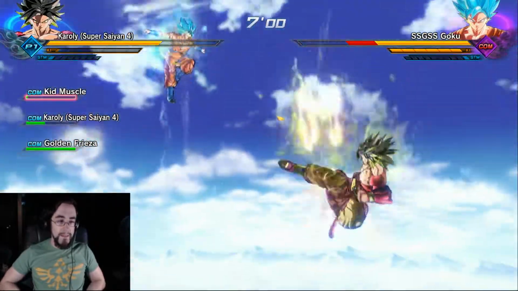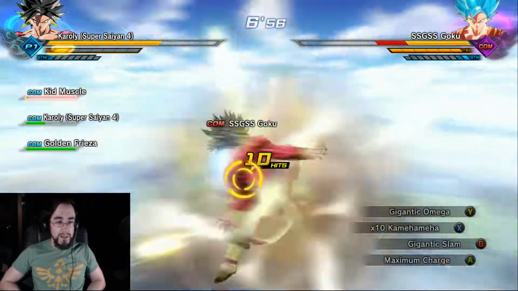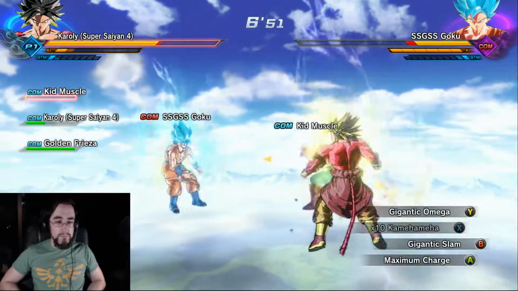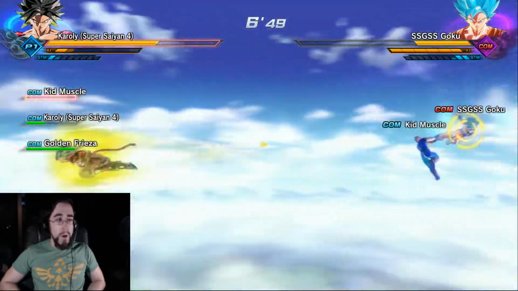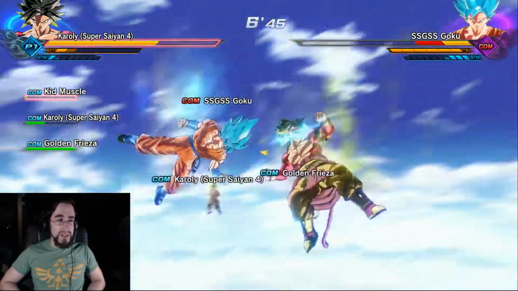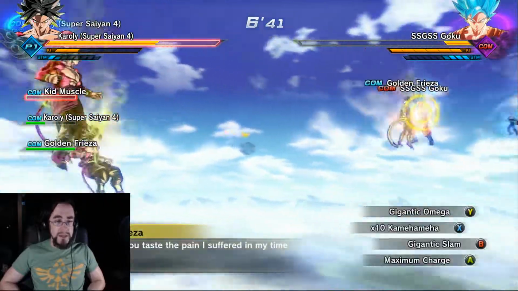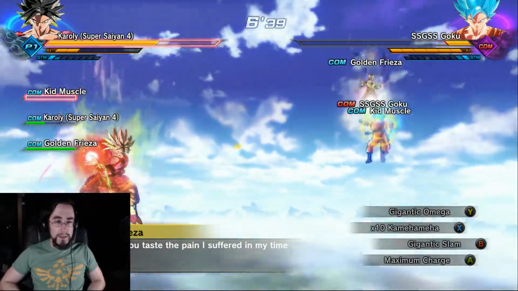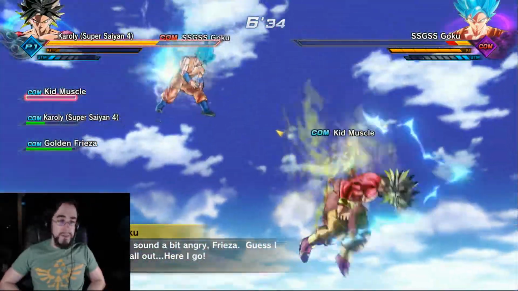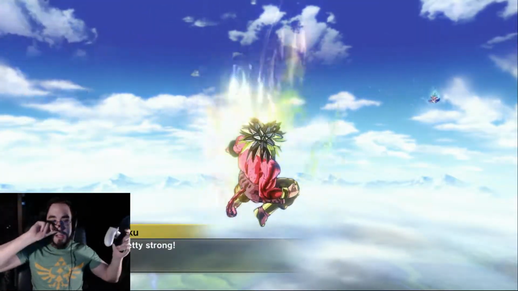Ooh, gotcha. Oh, come on, let's finish this. Go ahead. Wait. Oh, okay, that's interesting. I didn't know that. Apparently they increased the cost of ki to even start up Times 10 Kamehameha to 2 bars. I wish I'd done that before. Guess I better go all out. I probably could have charged that up all the way.